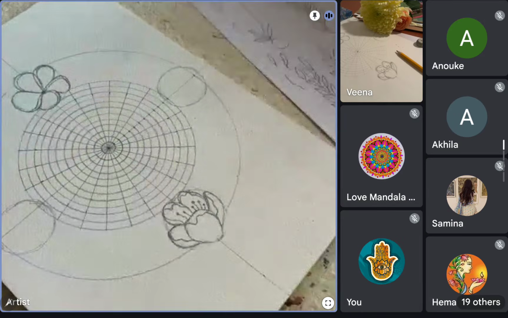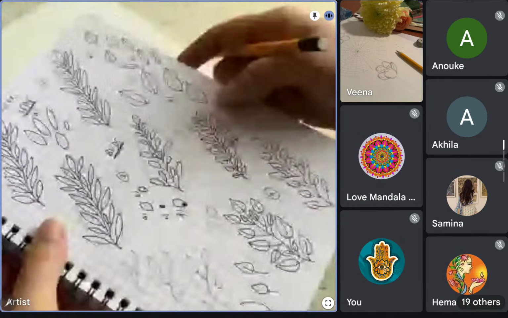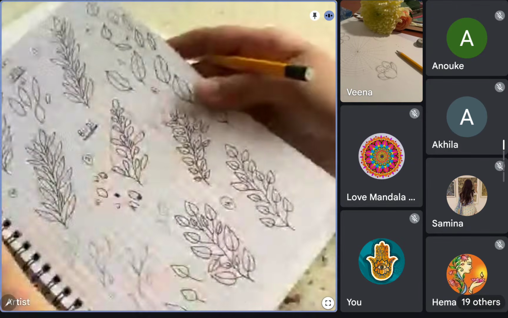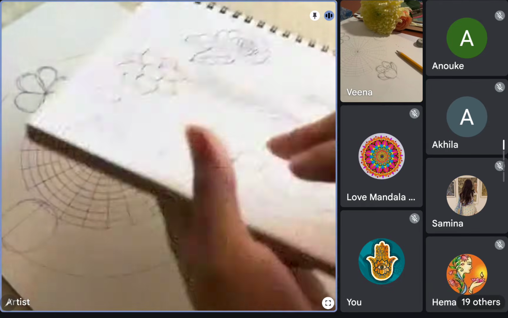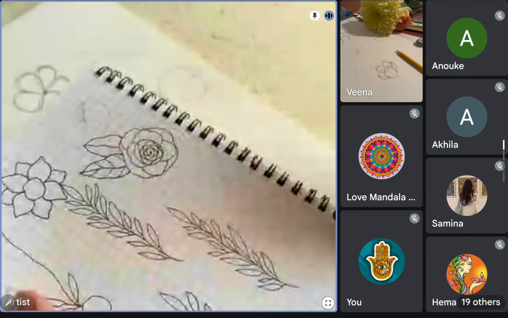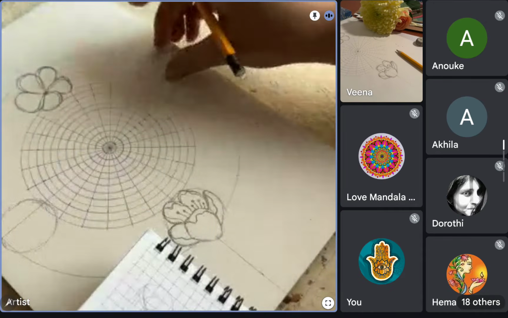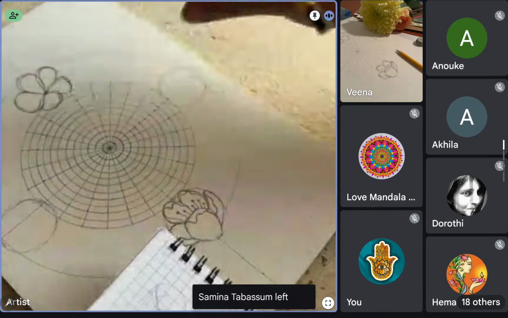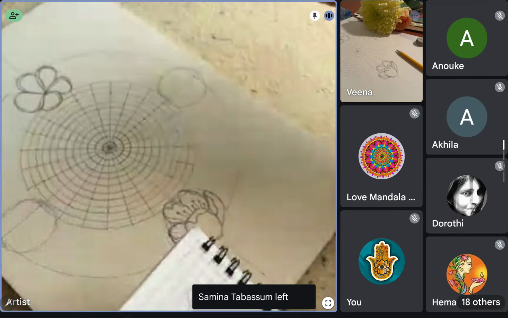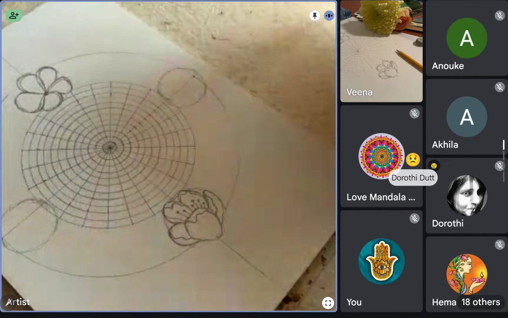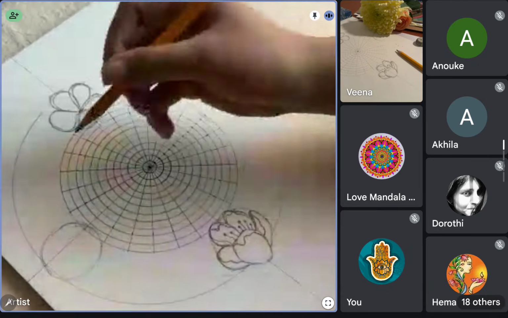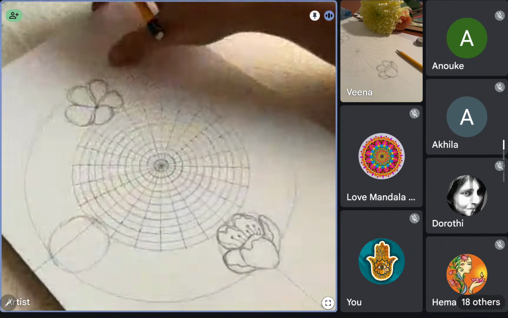Thank you. Okay, so now we're going to cover some very basic things like how to add leaves of different shapes, and then how to do the buds and how to fill this whole thing up. We're also going to cover a few smaller flowers so that not a lot of leaves are visible. Like we only have four major flowers and then a lot of leaves. No, we want some smaller flowers sprinkled here and there as well. Okay, so for the smaller flowers first, I'll show you one or two. Let's cover this section.